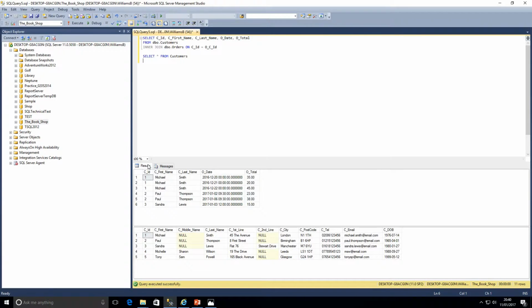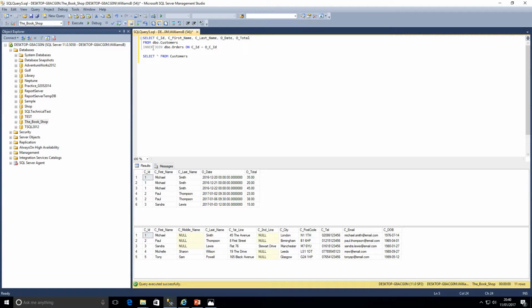So we've got our join as the top results grid, and then we've got our list of customers. As we can see, our customer IDs go up to 5, so we've got Michelle and we've got Tony. They're new customers to us, but they haven't placed any orders yet. So because we're inner joining, they haven't got their customer ID in the orders table, which is why they're not being returned when we use an inner join.